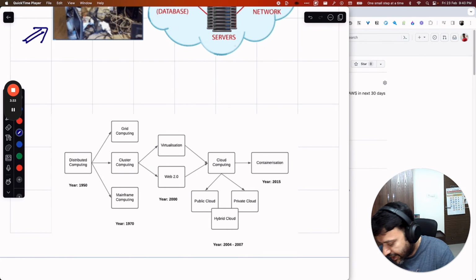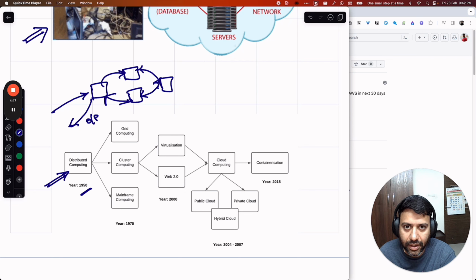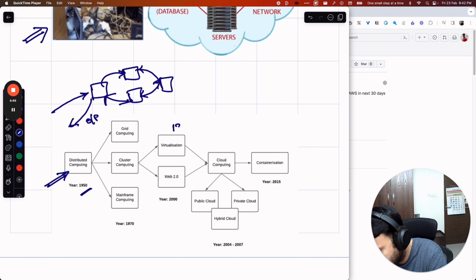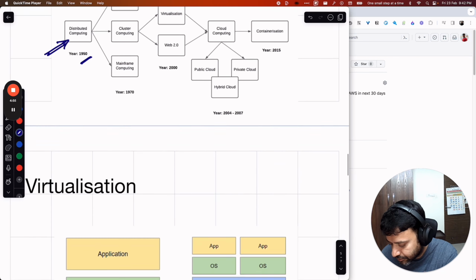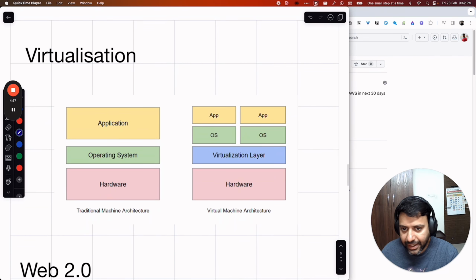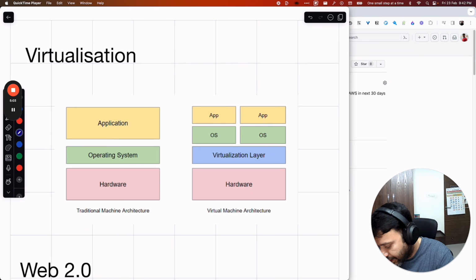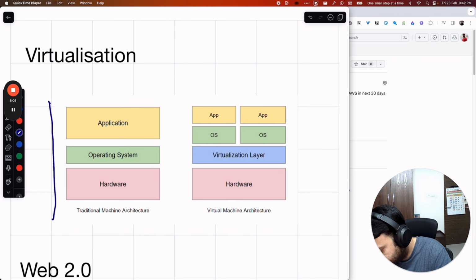And then there is one interesting concept which evolved, which is virtualization. It's around the year 1980. I'll just talk about this virtualization, again in very layman terms, just to make sure you understand this concept properly. This is one machine.